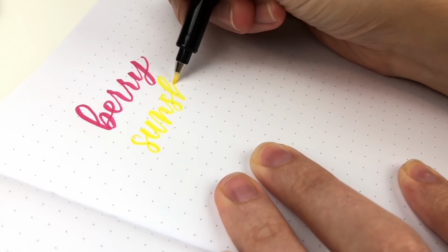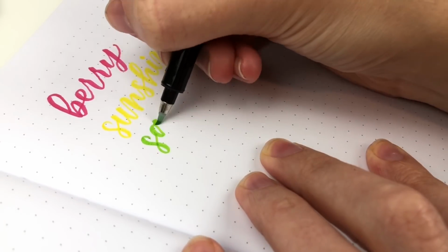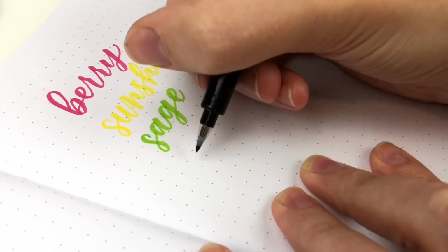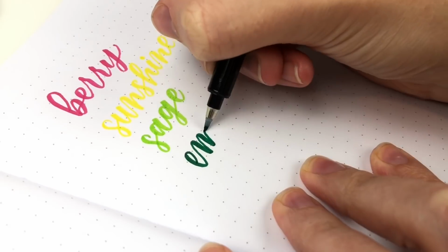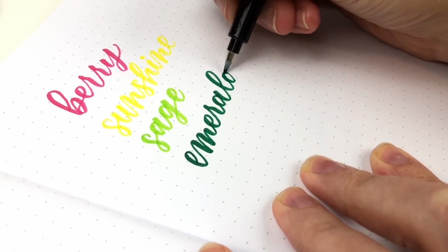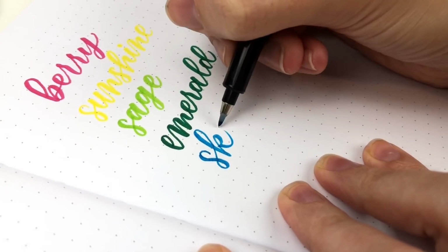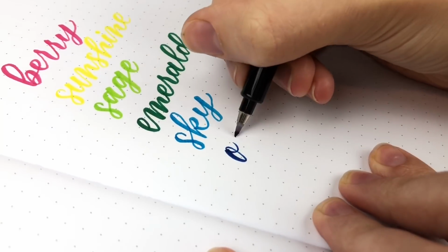So that kind of made me really disappointed. It kind of pulls out some of the ink too whenever you get that fuzzy stuff. And so I'm just a little bit sad about that. And I've heard the same thing from How to Hand Letter. She's had these and she's experienced that same fuzziness. So that's why I don't think they're worth the price.